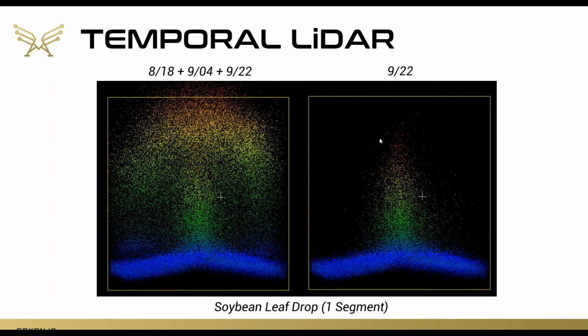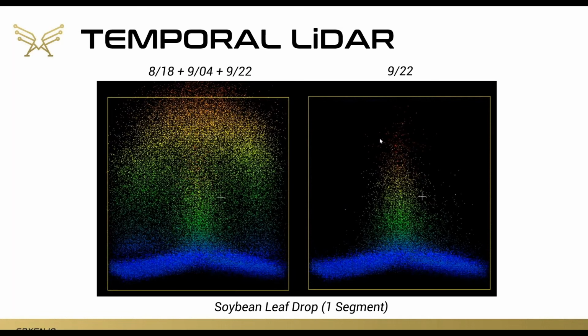This last example for you, these are soybeans. And so this is looking down one segment. So essentially it's about a 10-foot or 20-foot row. And you're not just looking at one plant, but you're looking at that entire row. On the left, you've got 3 different acquisition dates, and all of those point clouds are merged together. You can see what that shape looks like of that plant. And with soybeans, late in the season, the leaves drop, and then you're left with this very interesting structure. But that's what you see here in the September image.